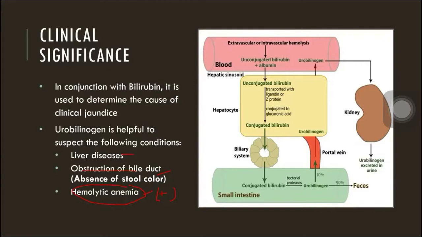Urobilinogen does not detect the absence of urobilinogen. A negative urobilinogen result is not possible. Whatever condition you give, the result it shows is always normal. What urobilinogen detects and shows as a result is either normal or increased, or elevated. That is why it is most useful for hemolytic anemia, because that is where it increases the most.